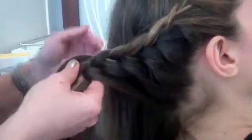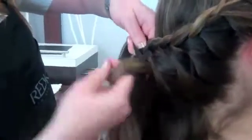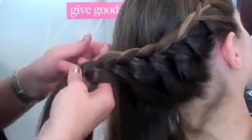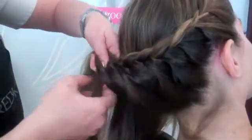It's really simple. If you don't know how to French braid, it may take a little bit of practice. But once you've got it down, this is the best Saturday morning impromptu brunch with your girlfriends or post-gym look. It's one of my favorites, I call them my cheater updos.